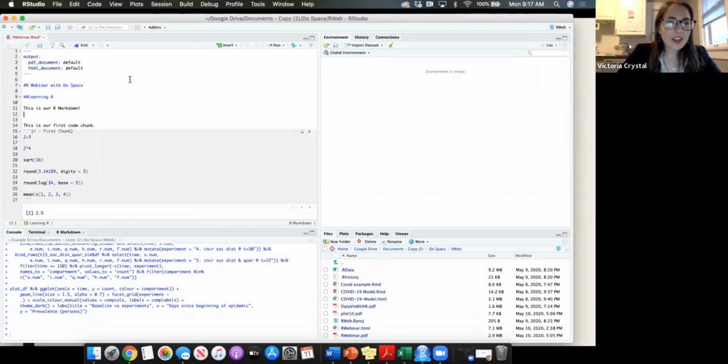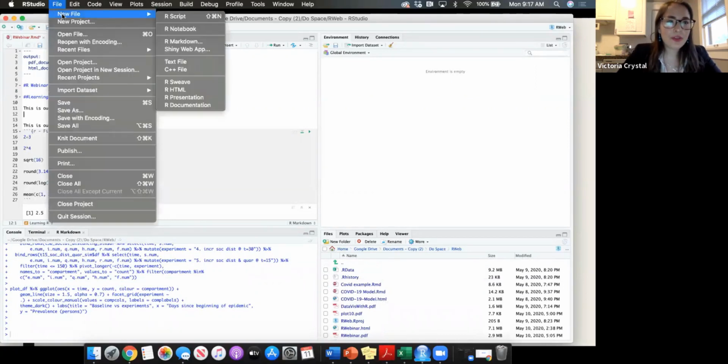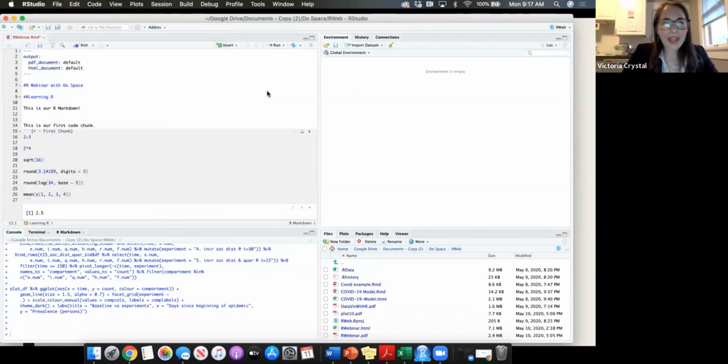And then the next thing that you'll want to do is you'll want to do new file and then R Markdown. So again, I'm not going to do it here because I have an R Markdown file all set up to show you, but that's what you would do. And then you would give it a name and then specify where you save it within that R project.